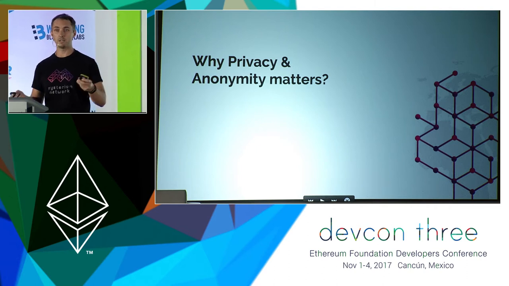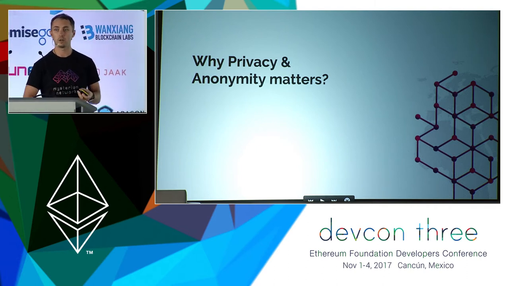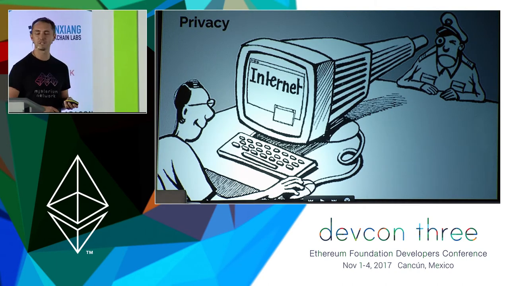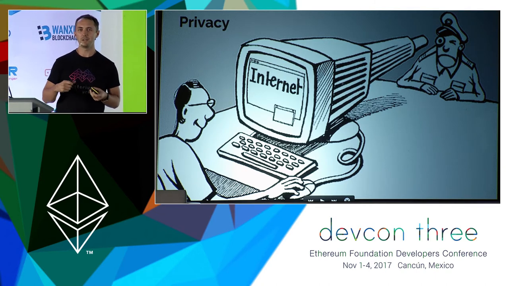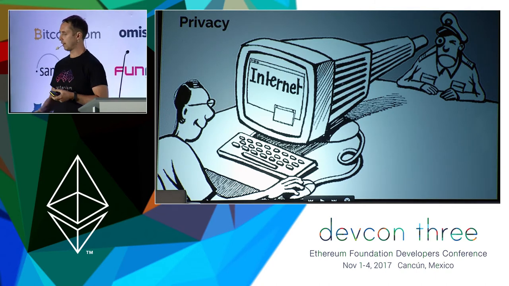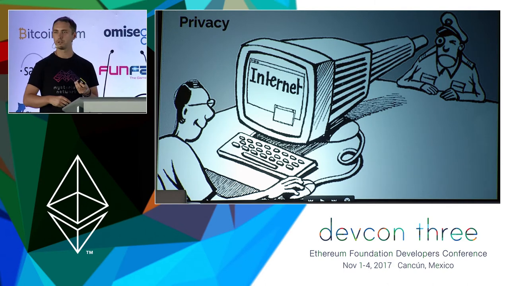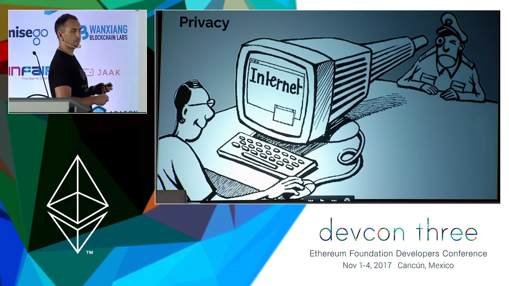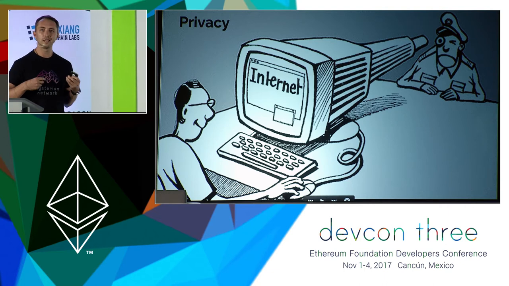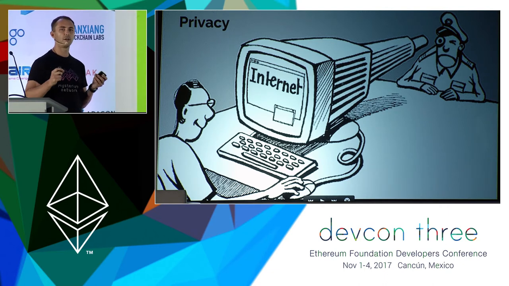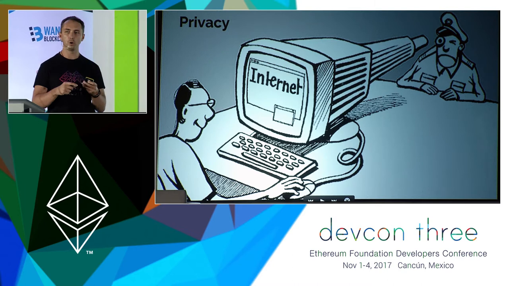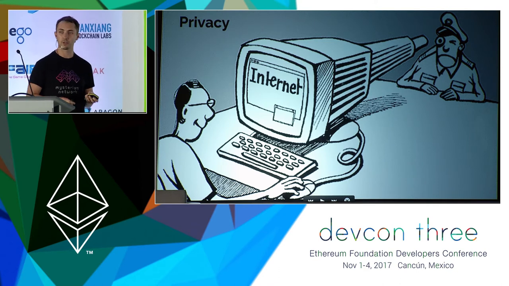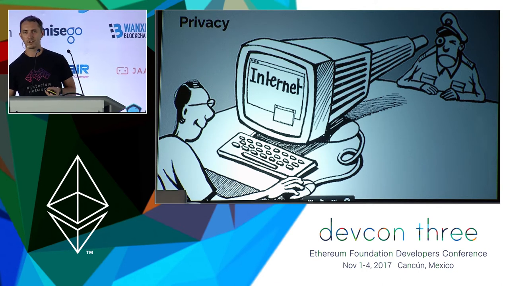So let's start: what is privacy, what is anonymity, are they different, are they the same, and how do they apply in our everyday life? Privacy — what does it mean? When you engage in an activity, say an online activity — you log into your bank account, you log into Facebook, you talk to somebody, you go into the bathroom — privacy means having control over who has access to that activity with you, if anybody. When you're creating your private keys for a wallet, you don't want to give access to anybody.